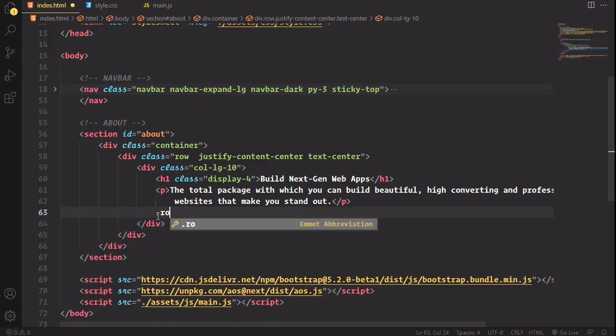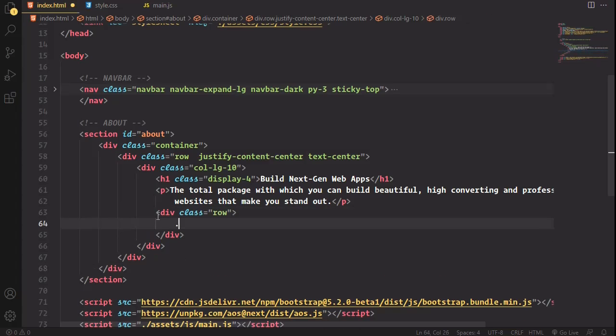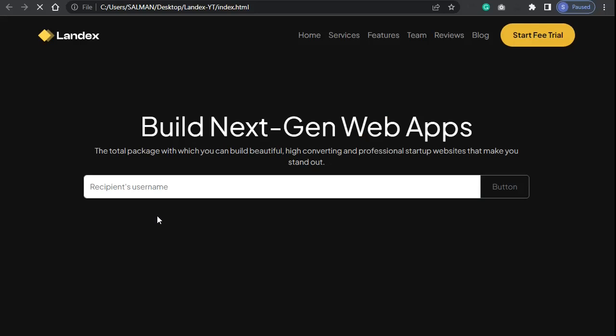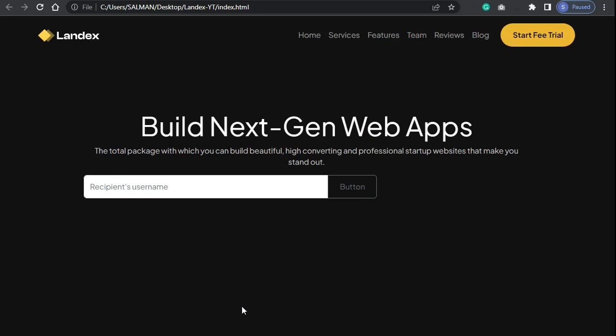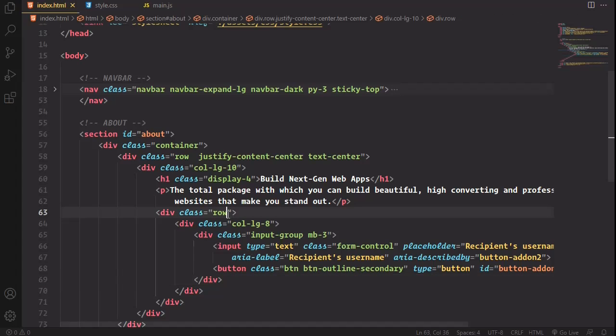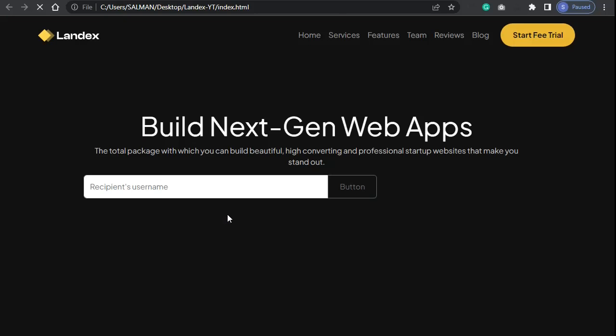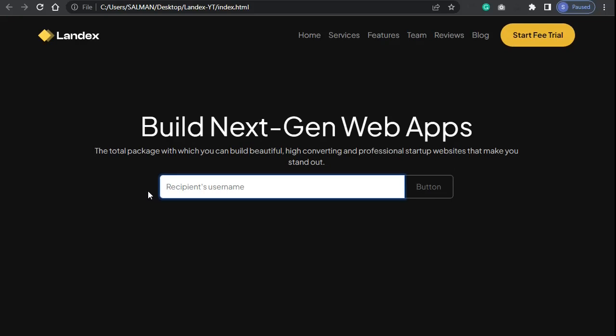Okay, here I'm gonna create a row class, and I'm gonna add a class column LG 8. I'm gonna paste that inside this. Okay, and I want this form to be in the center, so I'm gonna add a class justify content center. Okay, so now this is not covering the whole space.